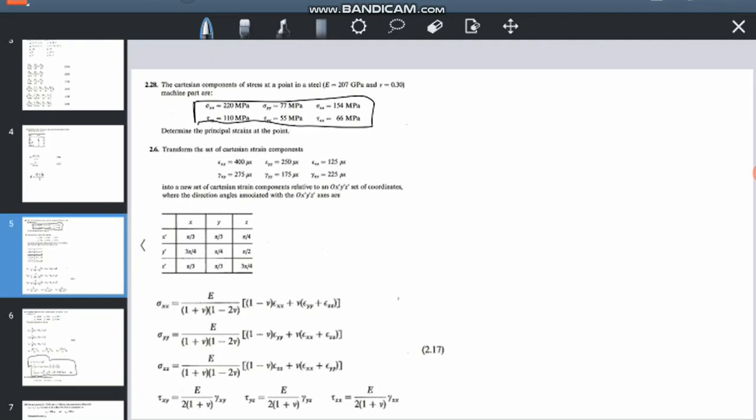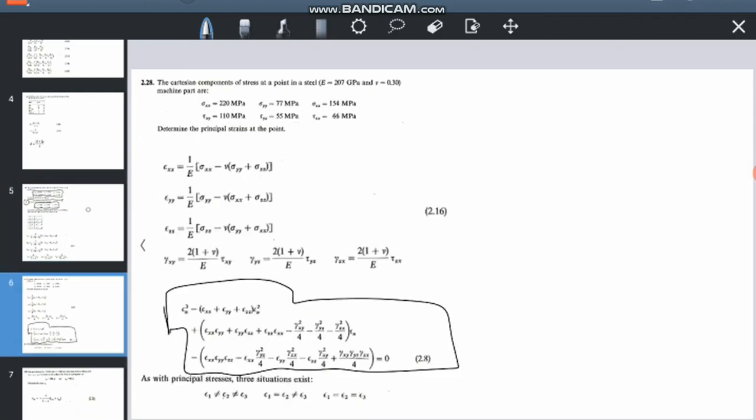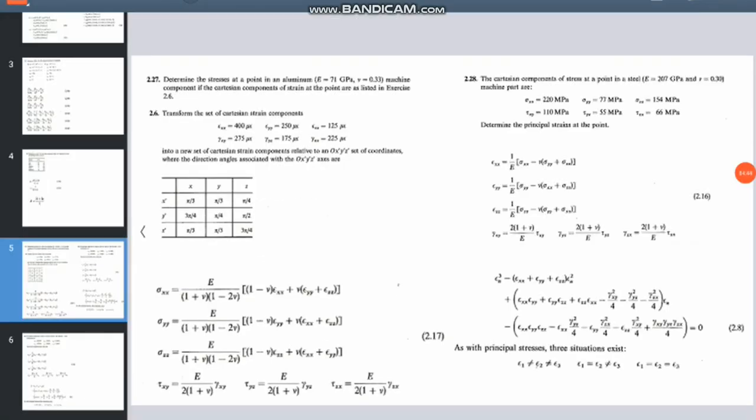I think I missed the questions here. So there is a question that says use the values of strain from question number 2.6. I just forgot to paste this part of the question where it says to consider the values of strain from exercise 2.6. So we have this question 2.6 and we have the values of strains. So what you have to do is that you are going to put the values here. Wait a second. Let me correct this first before I proceed. Alright, so I have just corrected this.